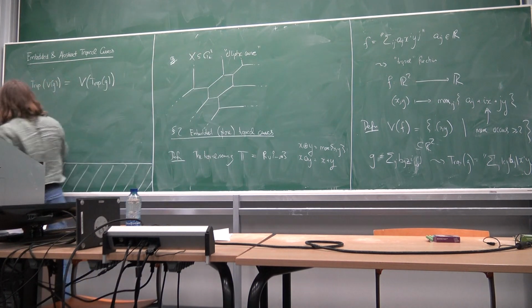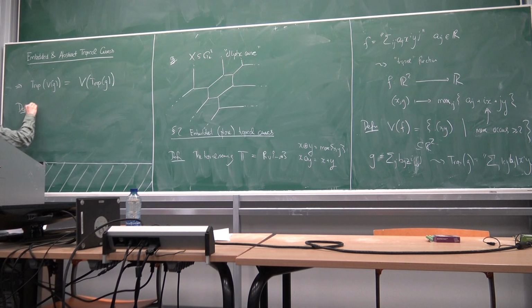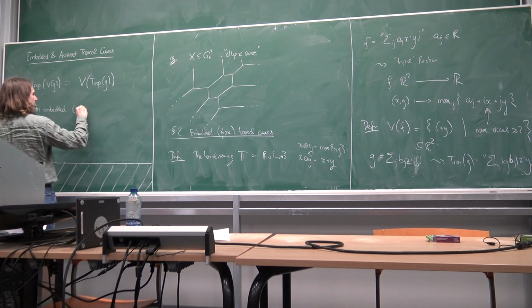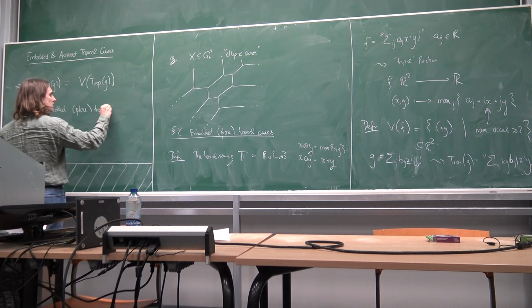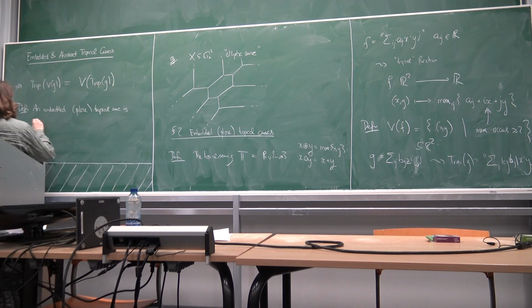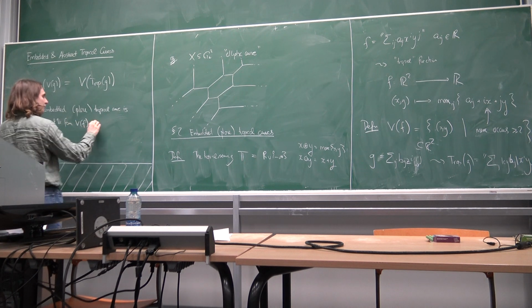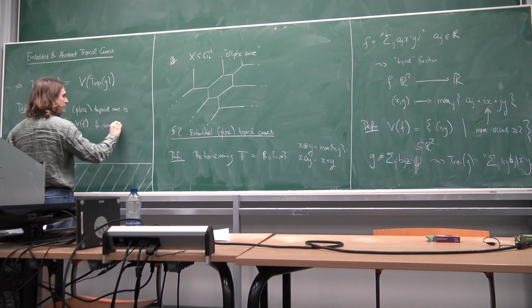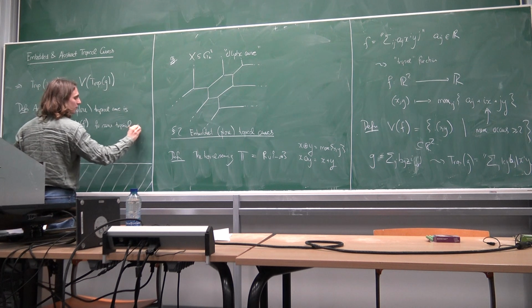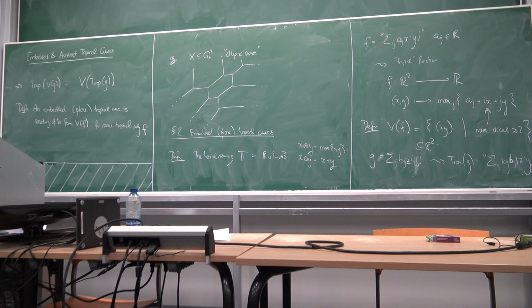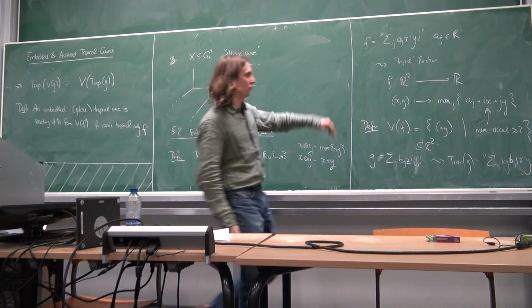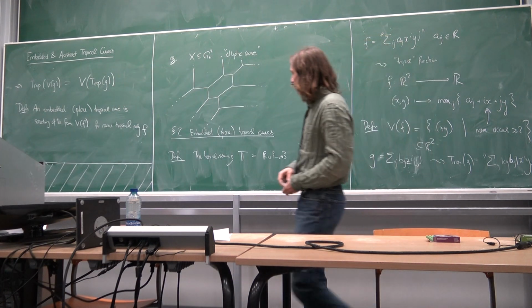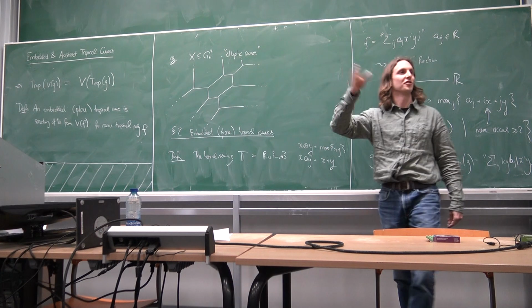And so now an embedded plane tropical curve is just something of the form Vf for some tropical polynomial f. So just the things that we get by doing this sort of procedure. And these are the things that look like the pictures that you might have all seen before.